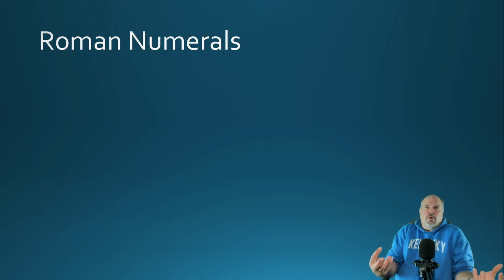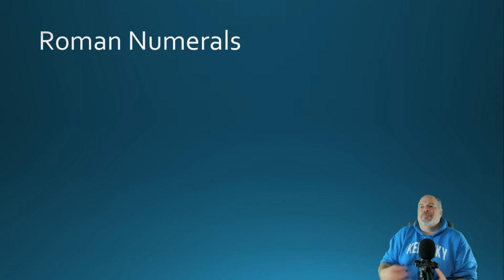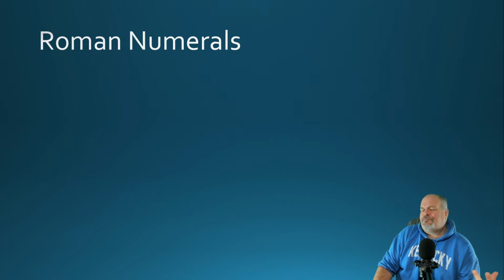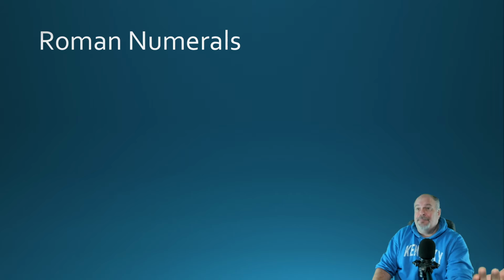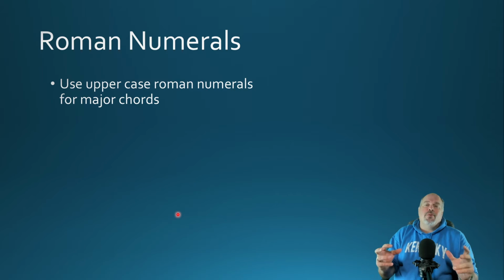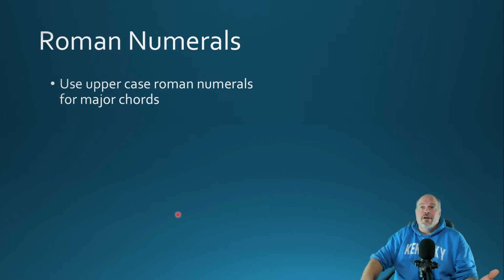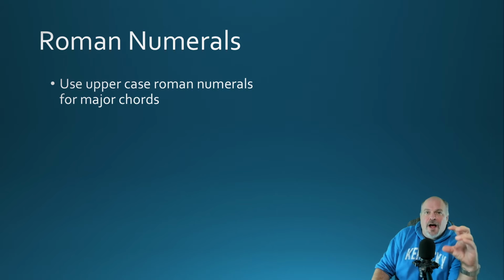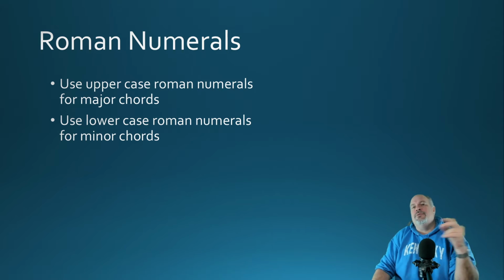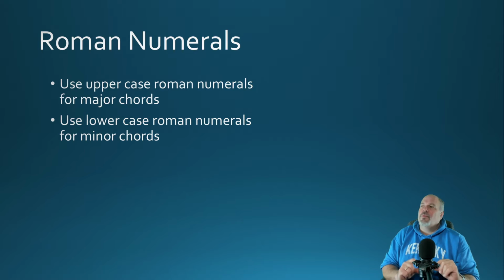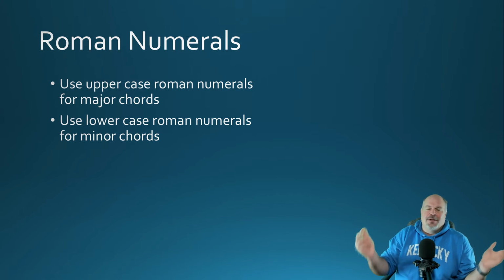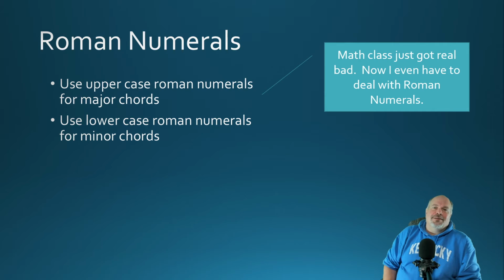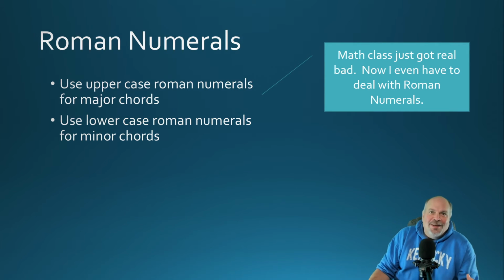Another thing as we're looking today, just again, a lot of knowledge, but you use Roman numerals a lot in music, or at least guitar. The uppercase Roman numerals are for major chords. So we learn 3-chord theory, the 1, 4, 5. You're going to see that 1, 4, and 5 in uppercase Roman numerals a lot of times. And we use lowercase Roman numerals for the minor chords. It's just a notation, just something they do commonly. And I know what you're thinking. It's like, oh man, math class. Now I have to start using Roman numerals too, but you might have had trouble with them. Hopefully you can get them down pat.